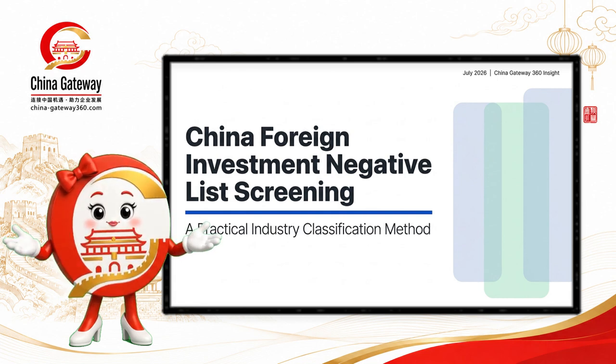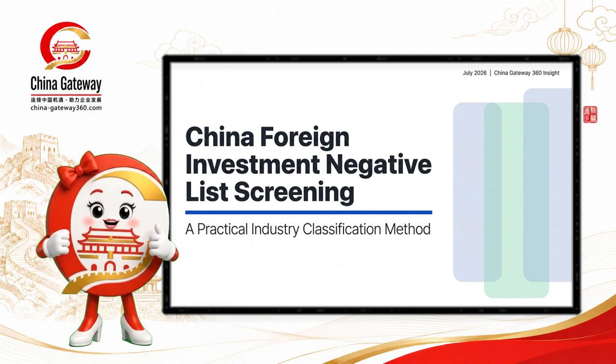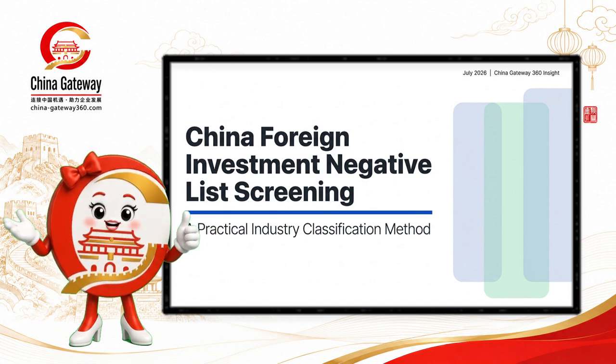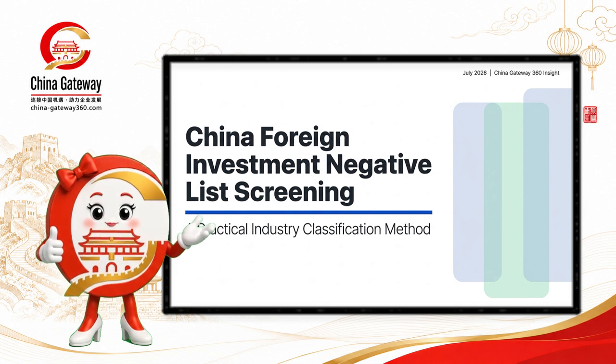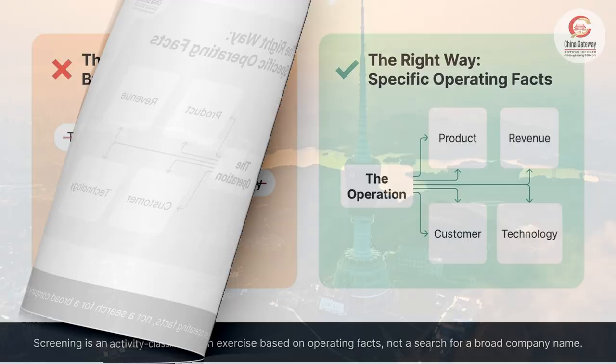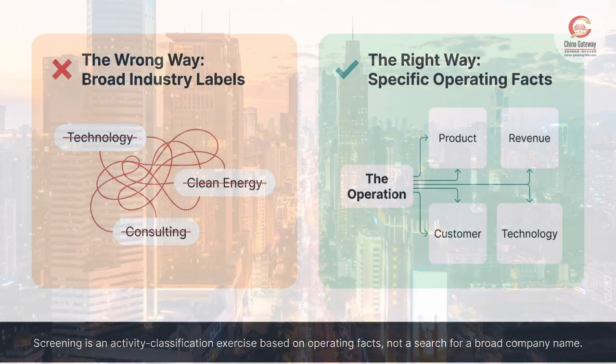Today, we're diving straight into a vital boardroom briefing on navigating the complex regulatory landscape of foreign investment screening in China. Here is our roadmap. We'll quickly cover rethinking classification, building an activity matrix, the 4 regulatory screens, defining your entry model, securing your business scope, and finally, governance. Let's start with Section 1, rethinking industry classification.